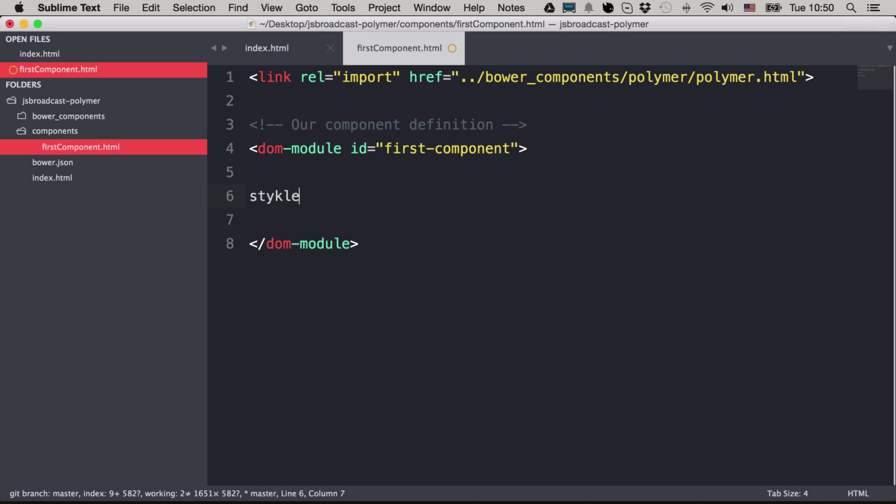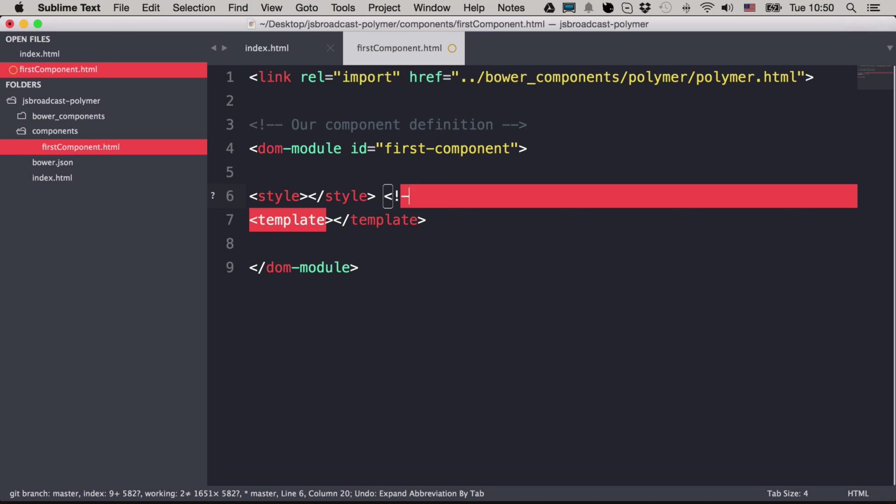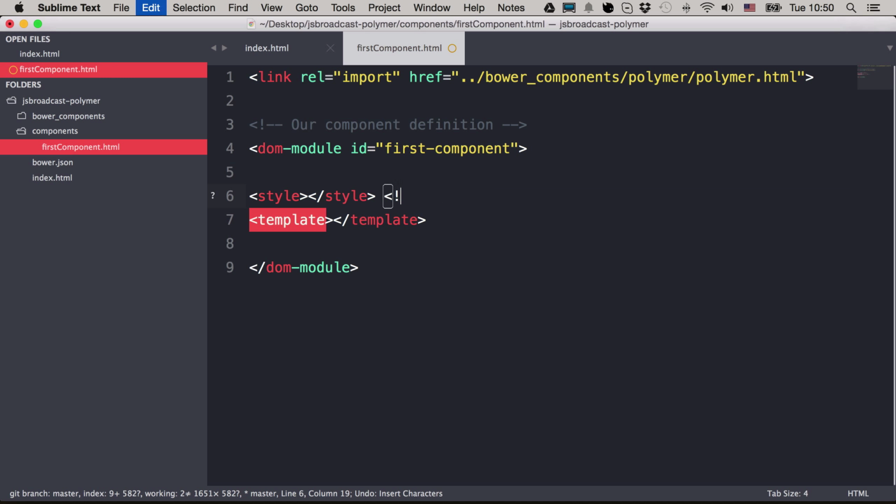First we have a style and a template. Style is obviously for styling the component itself.